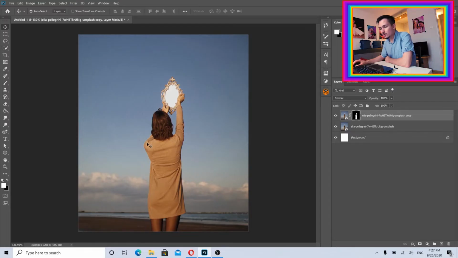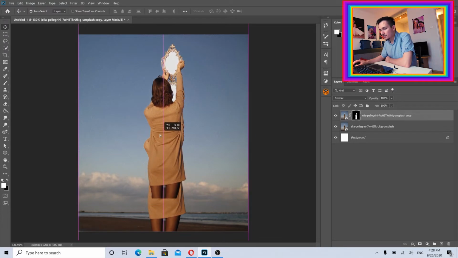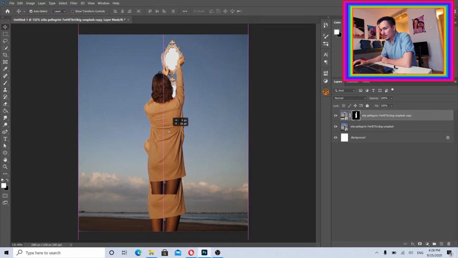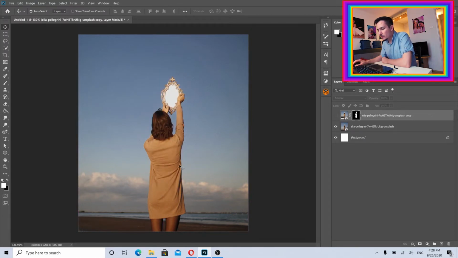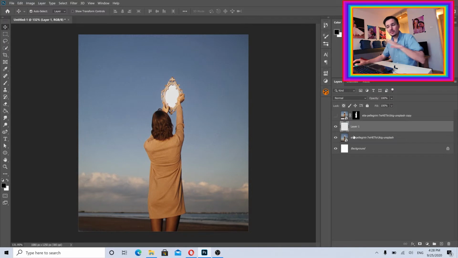Let's select the selection tool. Let's now bring this girl up, higher. Something like that should be fine. Good. So now let's turn this off. Now we need to basically get rid of the upper part of this girl. So let's go to this image. Let's click on plus to create a new empty layer. And I'm going to go here, click right button.